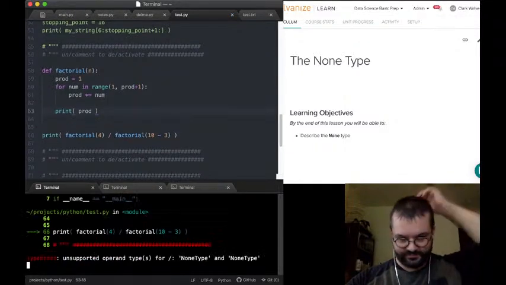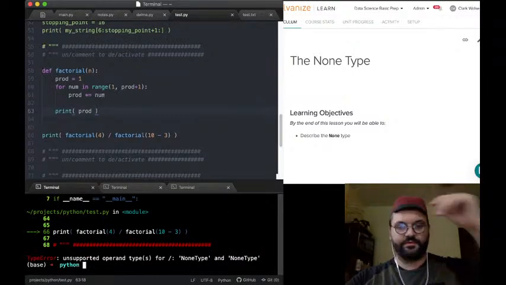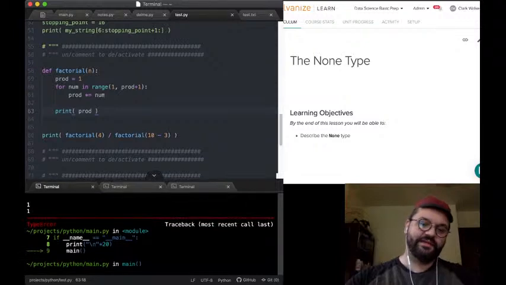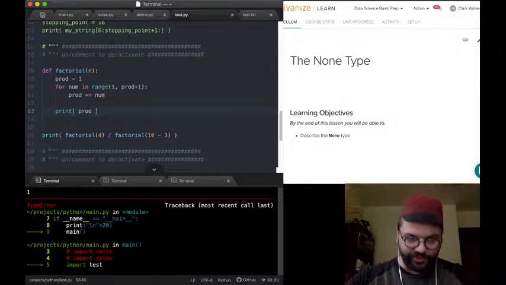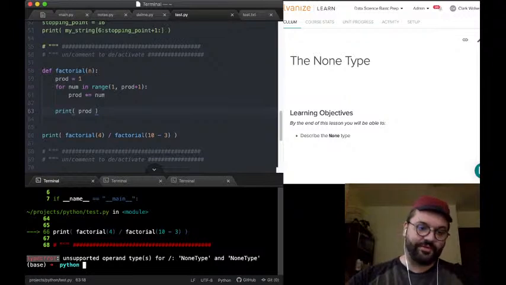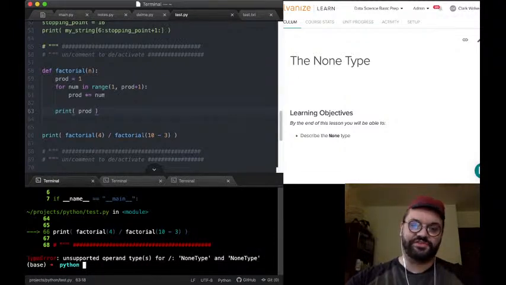There we go. So we get this type error. I've talked a little bit about this, but this is a good time to touch on it. I used to, when people would tell me that, scroll up to the top of the error and read through: type error, projects, Python main py, module, line 7, unsupported operand type for none type and none type. Then I would read the last line, thinking, okay, finally, I think that will tell me what's going on. When you get an error, it's usually better practice to start at the last line.